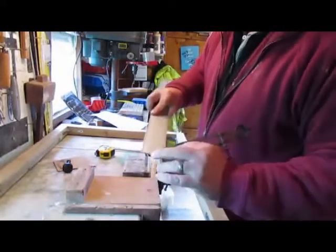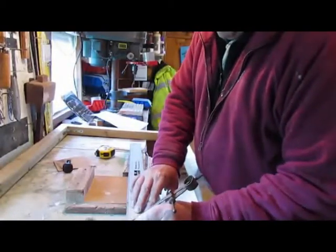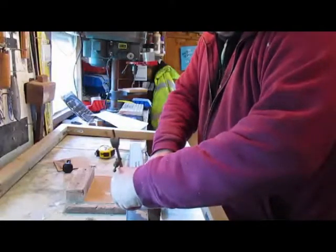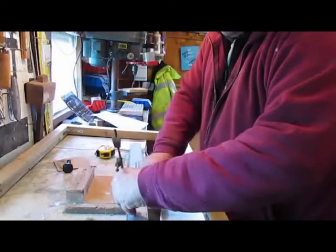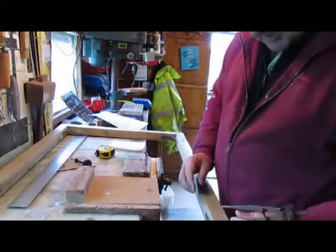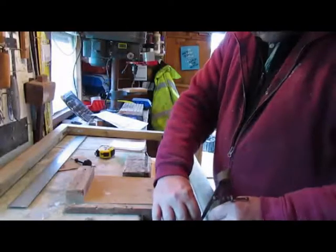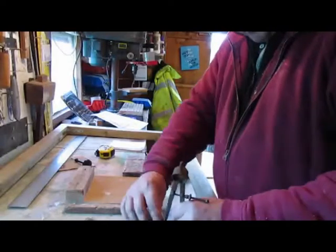Okay, it's no good starting at the beginning. For a start, at the beginning of my steel rule, I've got a lump out of it, but if I actually put that there and extend that over, it actually only reads 34mm. So I start this on the 10 centimeters or 100mm, and open this second leg out via the screw to 35mm. I can then set this at this union and mark that across at the 35mm intervals.